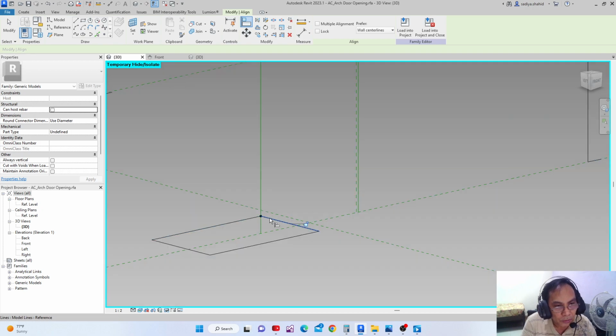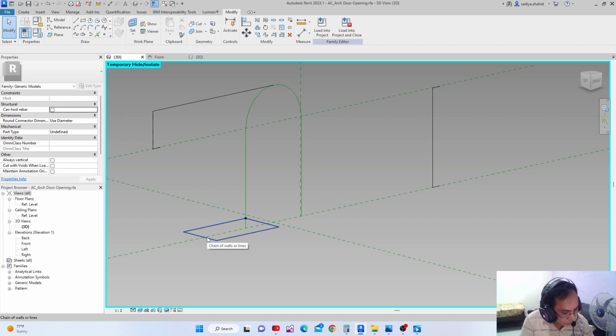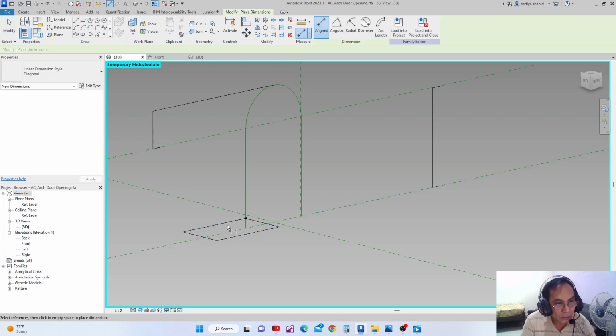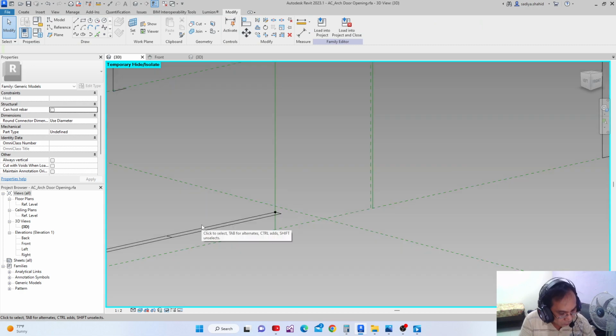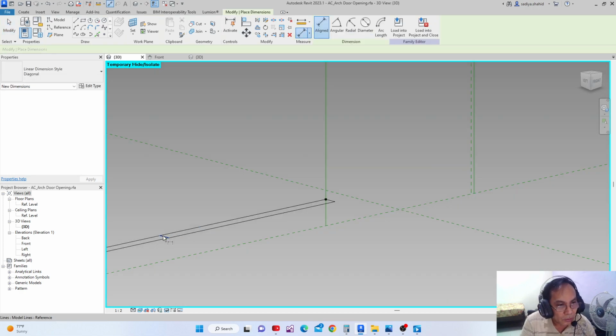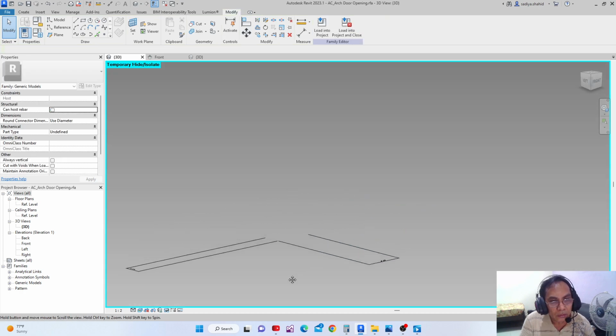We will align it to point, and then this is also align to that point, and then we need to dimension this. So just di, and then we will name this one z1, and then di, and we will name this x1.